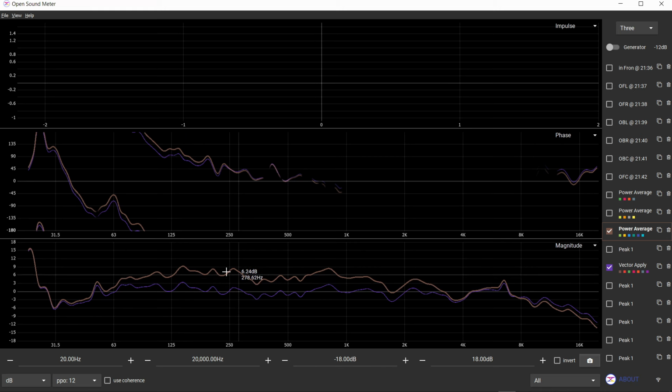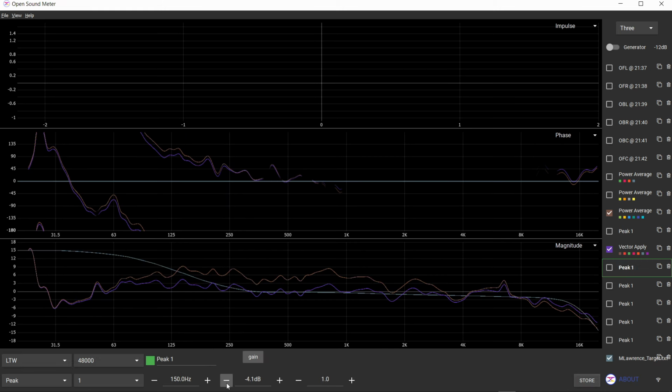Taking that bass out of it makes it really weak. So I kept some of the bass. Instead of turning down 150 hertz by 5 decibels to get it flat, I just turned it down by 1.5 dB. And I got this, the purple trace. And it sounded really good.